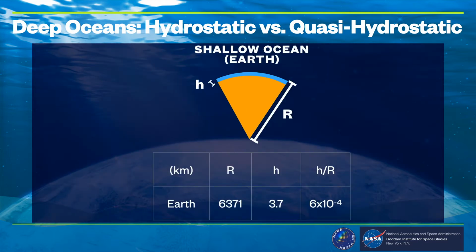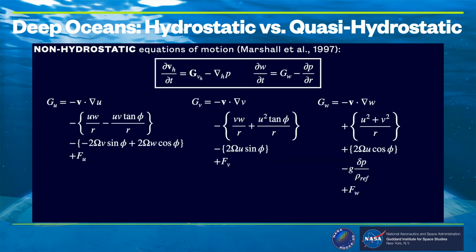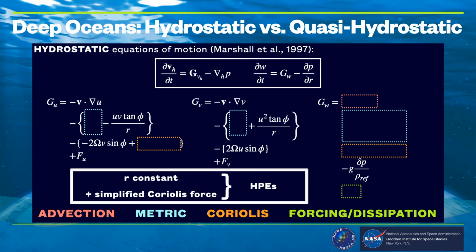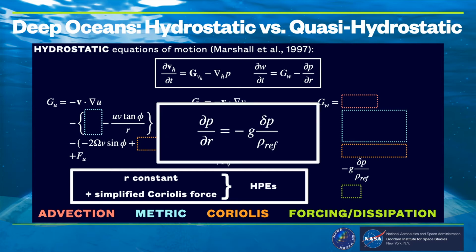Now, considering that the ratio between the ocean depth h and the radius of Earth is quite small on one side, and that the vertical component of the velocity w is relatively small when compared to the horizontal velocities on the other side, assumptions like considering the variable r constant and equal to the radius of the Earth in this equation, and simplifying the expression of the Coriolis force were meant to transform this equation of motion in a more GCM computationally friendly form that we call the hydrostatic primitive equations, or HPEs, that basically consider Earth's oceans in a state of hydrostatic balance where the pressure field is balanced by the gravity force in the ocean.